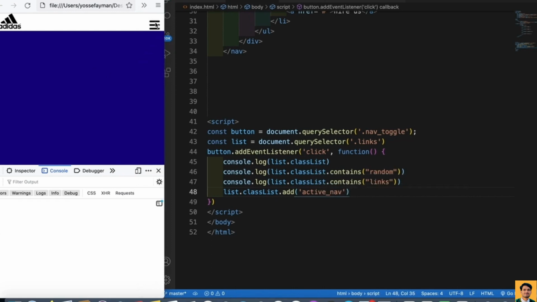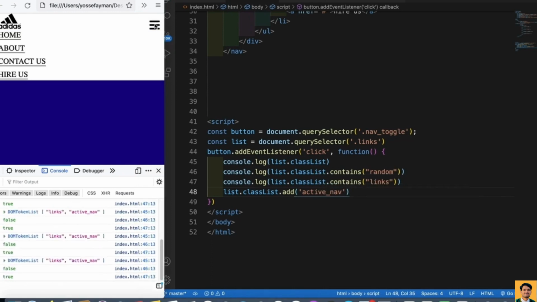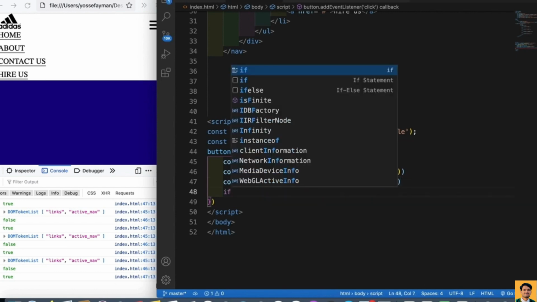So let's check it out. Okay, so here we got it. But when I click back here again, it doesn't go up because it's add, but we don't have the remove, right? So we can make here an if condition. So let's delete this one and make an if condition.